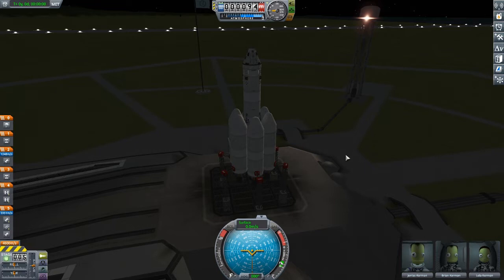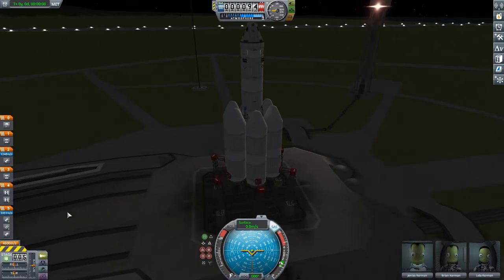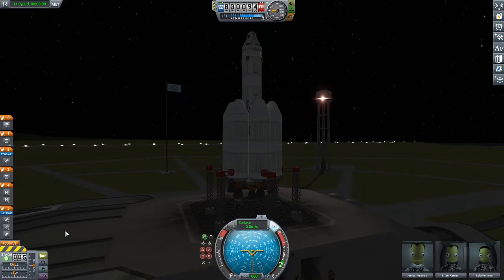Okay, so first thing you want to do is toggle SAS. I don't know what SAS stands for, but it really doesn't matter. Alright, so you want to have it on stability assist to just help you with stability. Let's make sure everything's in the right order, so that'll fire. Then that, then that.